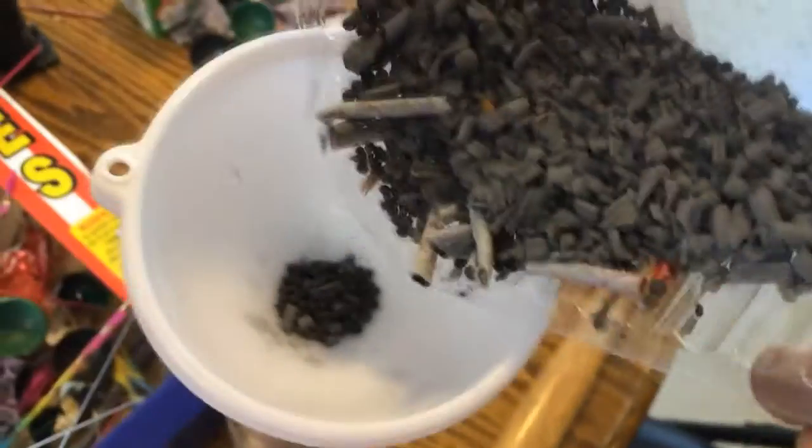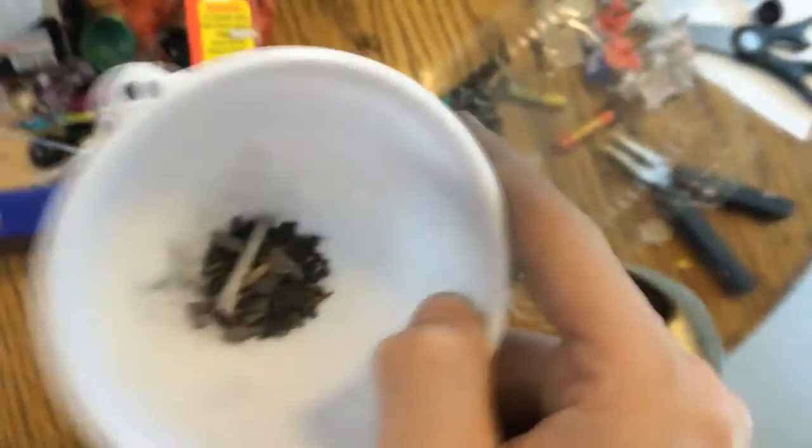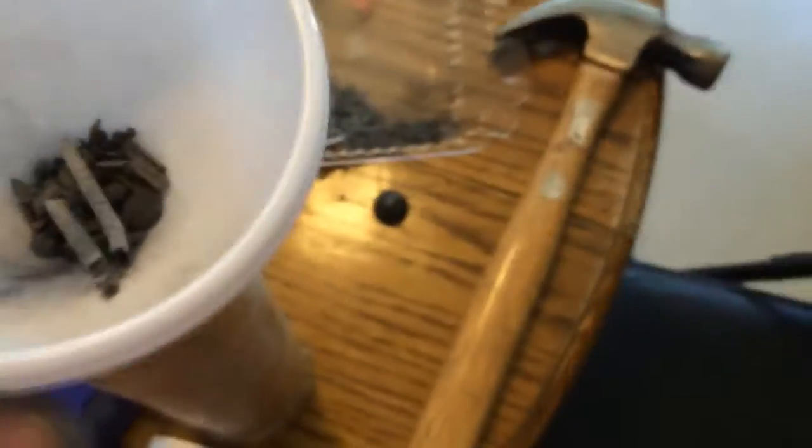Whoa, I already lost one. So fill it up about halfway. Gonna give it a shake. Now, this is pretty self-explanatory.